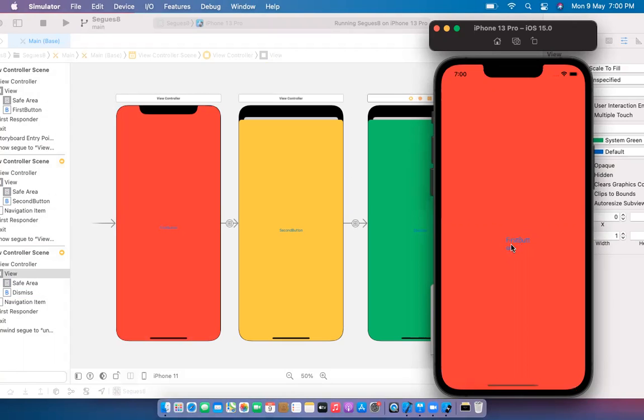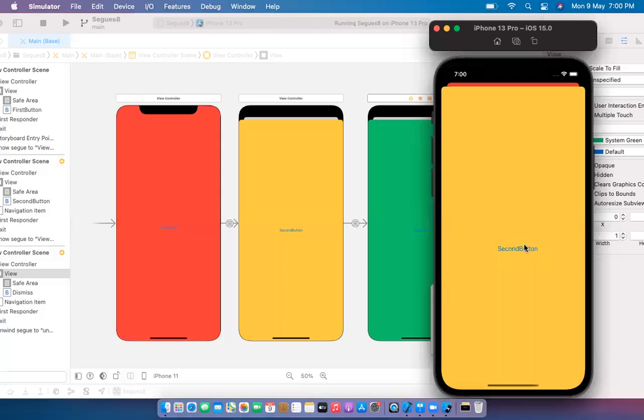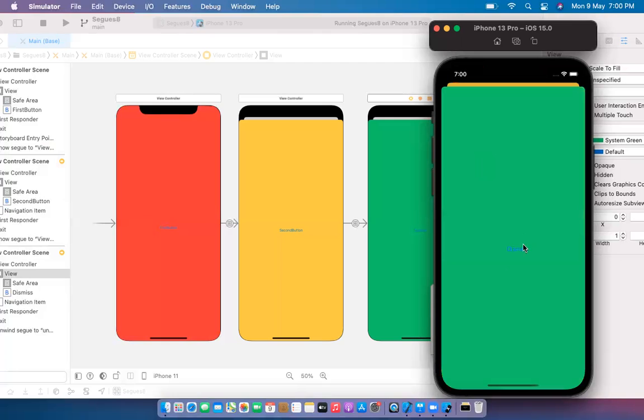Again, if I run this, I will click on the first button, then the second button, and then we are moving to the third, green view controller. And when I click on the dismiss button, we are unwinding the segue towards the first or the initial view controller.